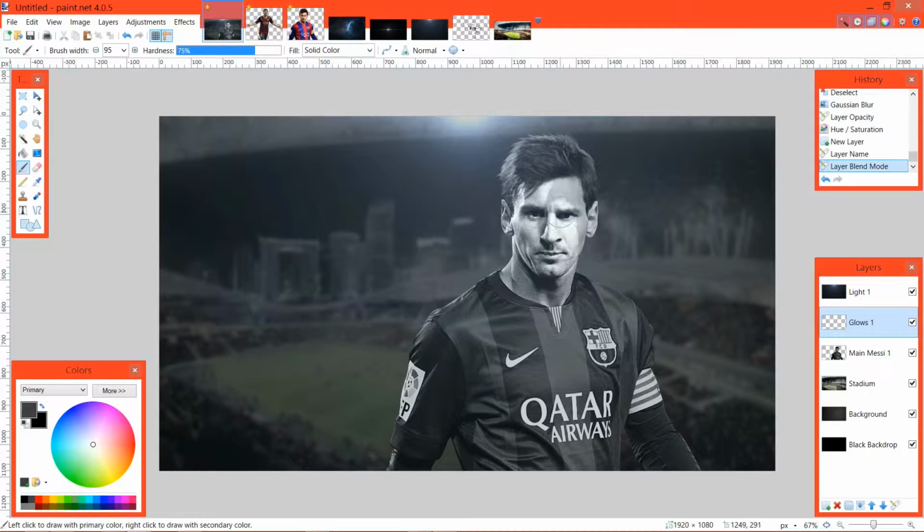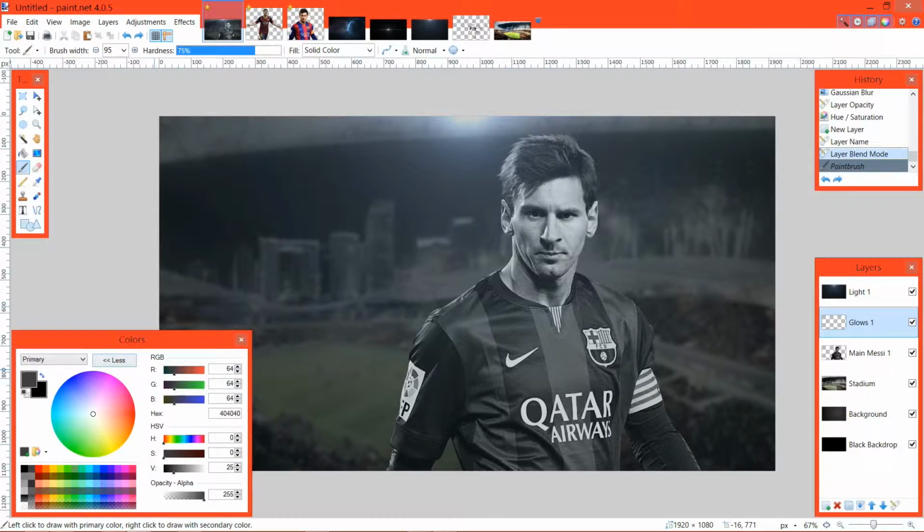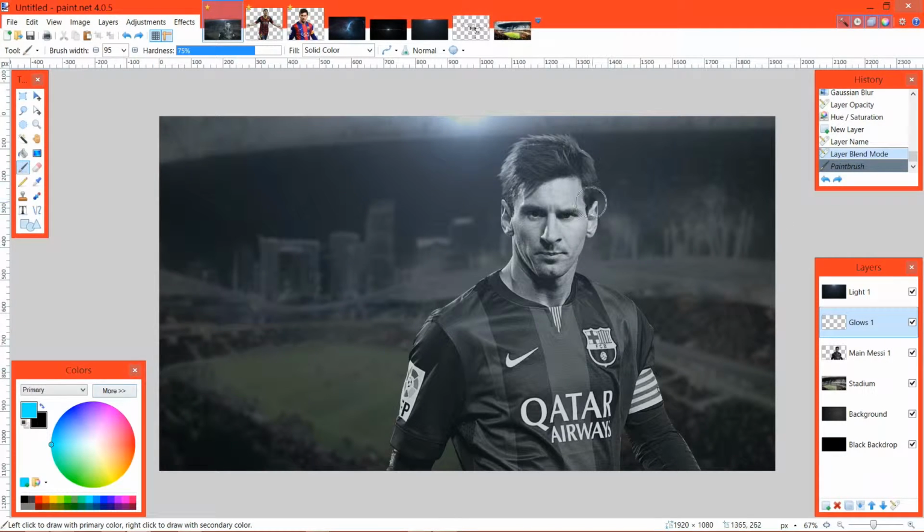So now as you can see, because the main color is gray, it is blending in with the background. That's what the blending mode color dodge does. So let's change the color of this. Let's change the color to be a bluish tone. So now we can go here. As you can see, it's giving a nice glow. Let's actually turn the hardness down all the way.